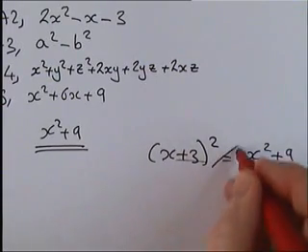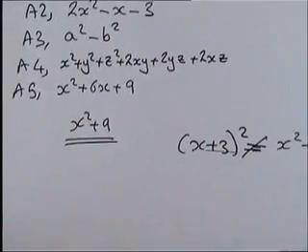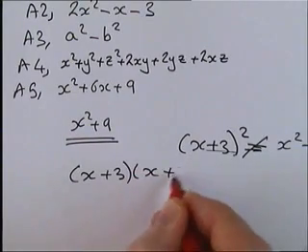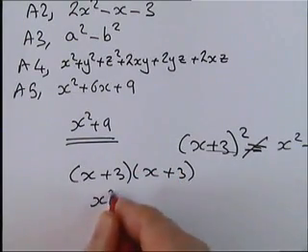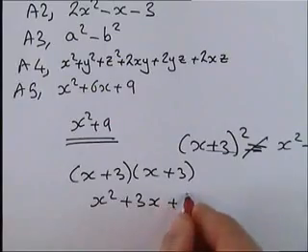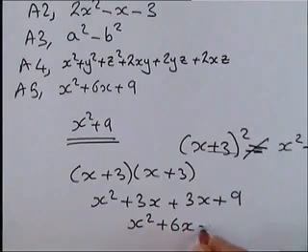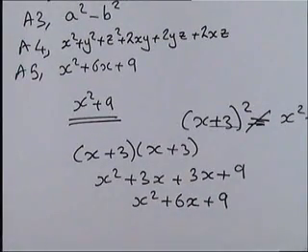Well, that's not true. Okay, that's not equal. What we get when we're squaring that bracket is everything in that bracket multiplied by everything in that bracket. So we get x squared plus 3x plus another 3x plus 9. So that's x squared plus 6x plus 9. And that's a very common mistake that we see a lot, particularly even at A-level and further maths, where students just square the bracket by squaring the x and squaring the 3 rather than multiplying two brackets together. So be very careful with those kinds of questions. That might be something you're getting wrong a lot.